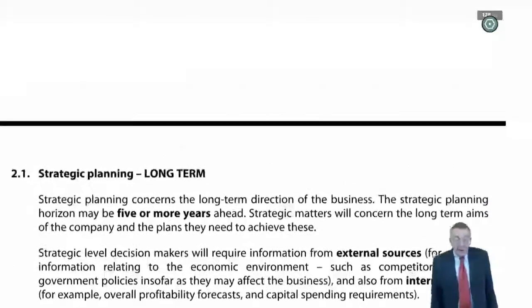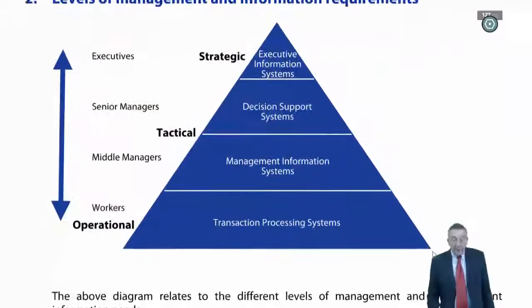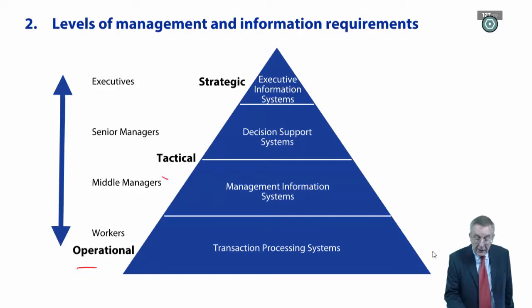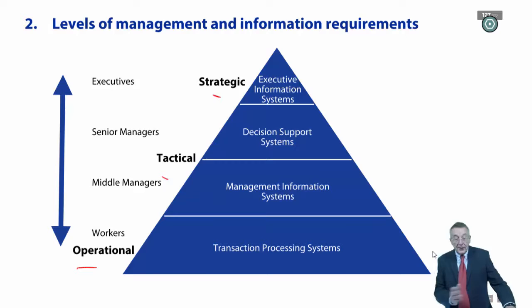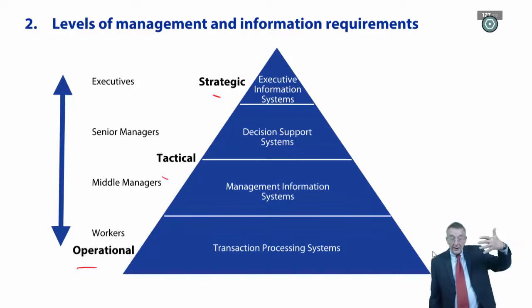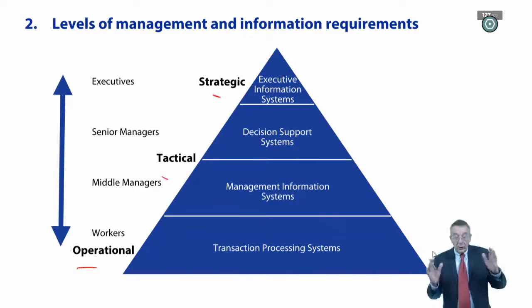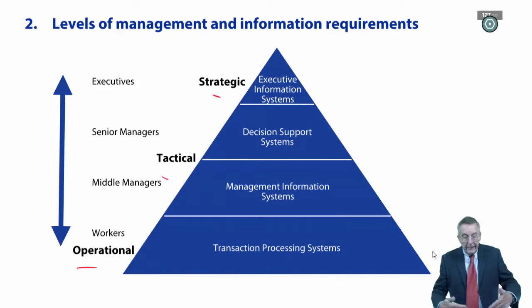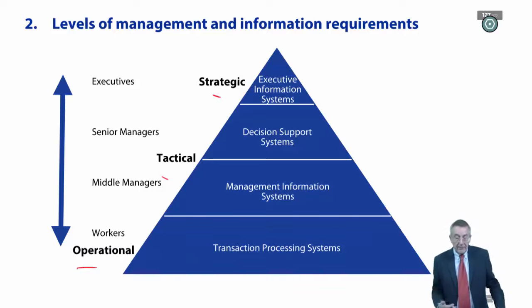If you look back at that pyramid, as I said we'd refer back, you've got the levels there: operational, tactical, strategic. And you can see at the side, strategic decisions tend to be made by top-level management, executives. The tactical level, short-term planning, tends to be senior and middle managers. Operational, it says workers, but workers and junior management. Actually, the day-by-day running of the business in line with the short-term plans, the budgets.